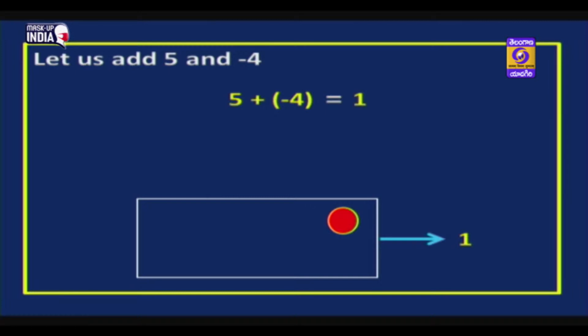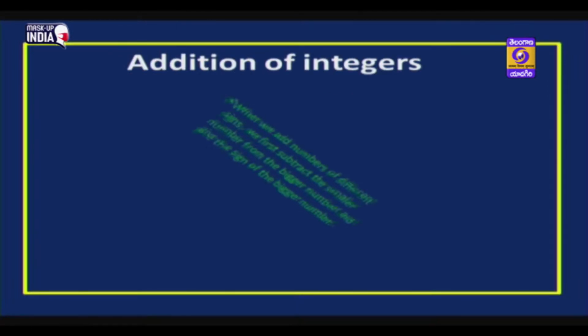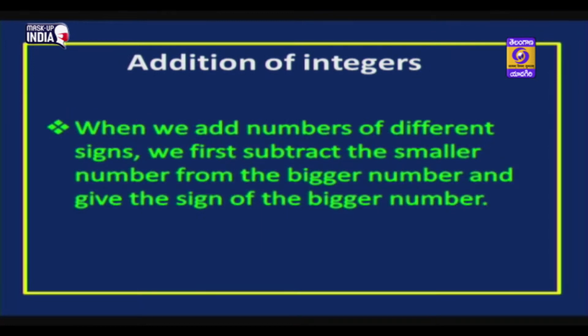1 means it is simply plus 1. So, generally for positive numbers we do not write plus before that number. Okay children, 5 means it is understood that it is plus 5, 1 means it is understood that it is plus 1. Got it children? And now here when I added 5 plus minus 4, that is a positive and a negative number, I got a positive integer, isn't it children? Whereas in the previous case I got a negative integer, and in this case I got a positive integer. Now, what do we conclude from this children? So, I can write, when we add numbers of different sign, we first subtract the smaller number from the bigger number and give the sign of the bigger number. So, this is what we conclude from the above two examples children.